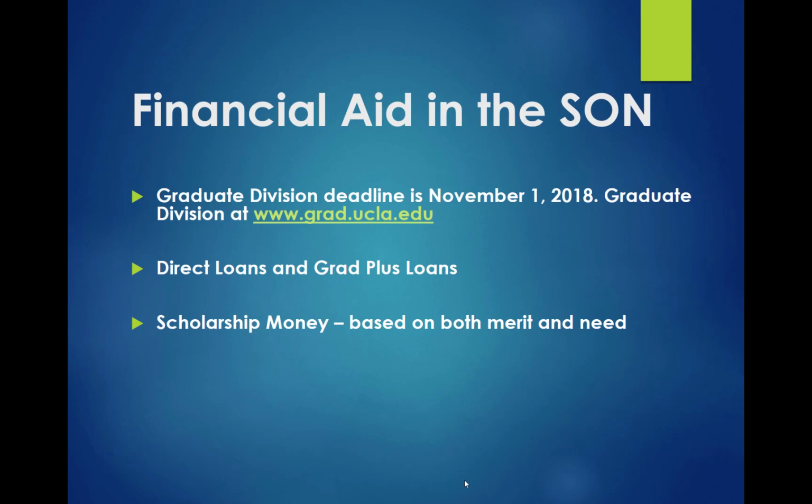You said that for the fellowships and scholarships, they're all due around November, but we won't know until mid-March, right? So do we just apply? Do we have to be current UCLA students to apply? You just apply anyway on the FAFSA by March 2nd. The fellowships at UCLA, you would probably know if you got them in March. Those are the big ones that pay your tuition and you get a stipend. But the nursing ones, you probably wouldn't know until the summer.